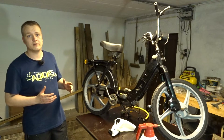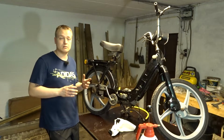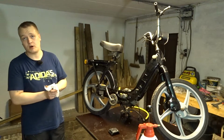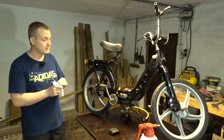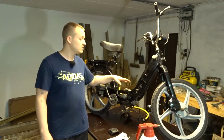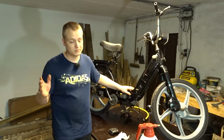So I made it easy on myself, pulled off the head so I can take it home, clean it up, make it a good seal, then I can pop it back on and everything is perfect. Then I discovered another problem. A big problem, and I don't know what to do about it. Is it normal? Is it not normal? I will show you guys, but something is wrong, really wrong. A complete project wipe, who knows?